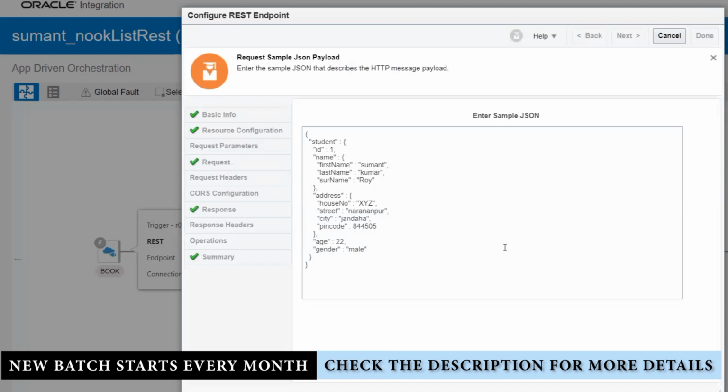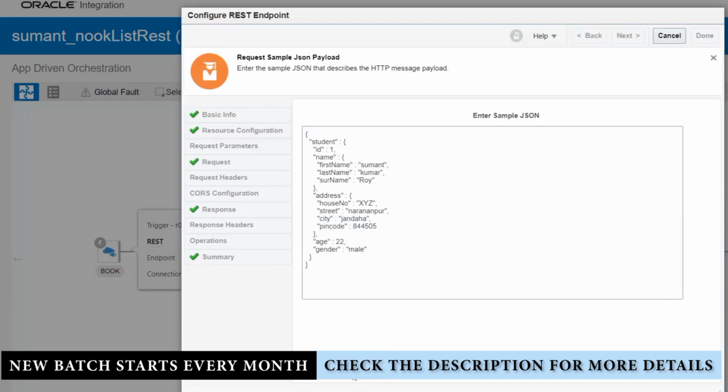So what's the need of giving the payload here for the list service? Because this data we will display in the messages. For the list, you are already reading the file, so what's the need of this payload? Just use some common sense here. When you're listing the file, what input does it require? It generally requires a file name or file directory. That's it. The file is not required at all.